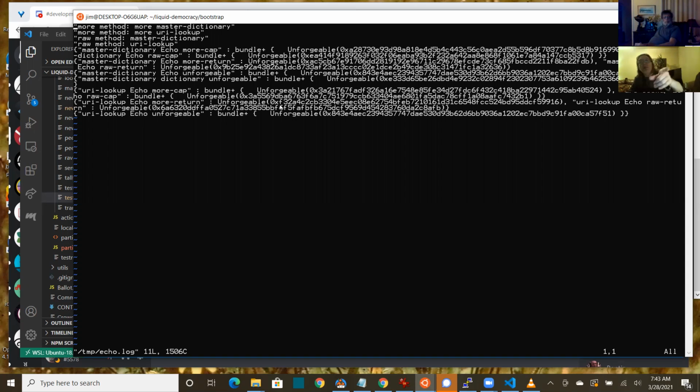So from this output, I can tell you that the master dictionary is working, because we took the row IDs from the deploy all. We took the row ID for the read capability on the master dictionary and put it into test echo.